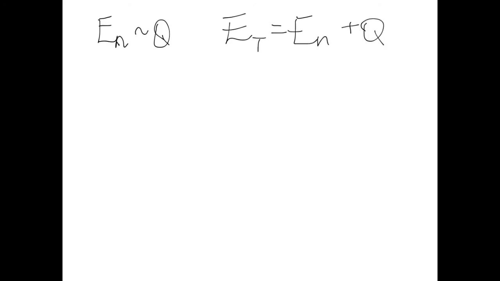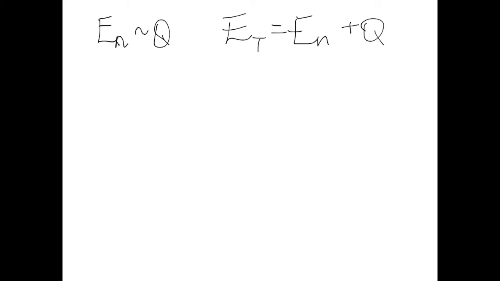So let's talk about what the energy is that's deposited in the detector. Remember, our requirement here is that the energy of the neutron is on the order of Q. Here now we have E sub T, which is the total energy deposited, equal to E sub N plus Q. Or we could say E sub T minus Q is equal to the energy of the neutron. So by measuring the total energy deposited and knowing the Q value, that's how we can back out the energy of the neutron. When we start talking about measuring recoil products, though, now we're going to talk about scattering.